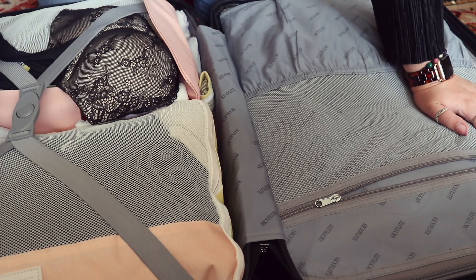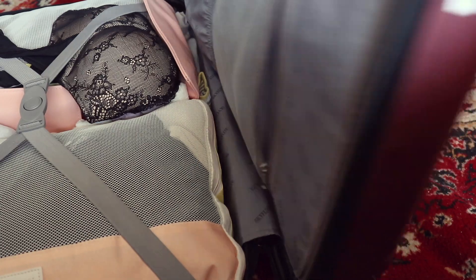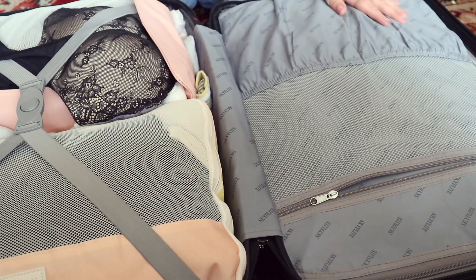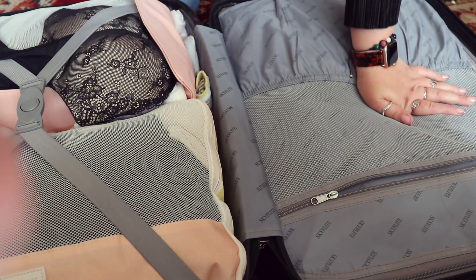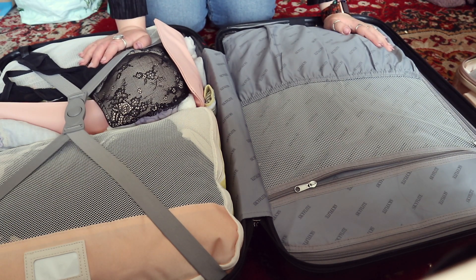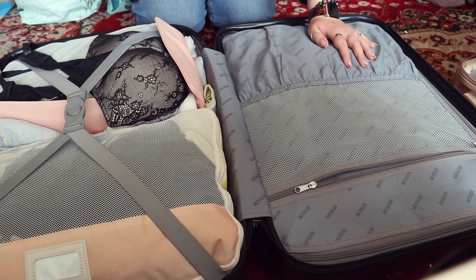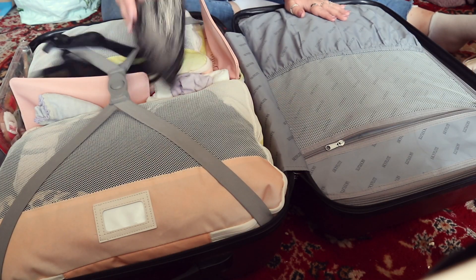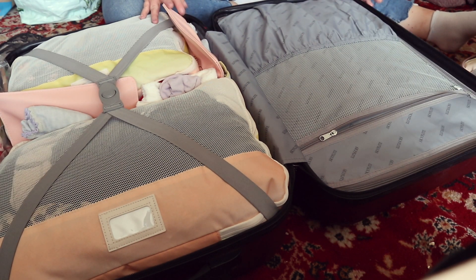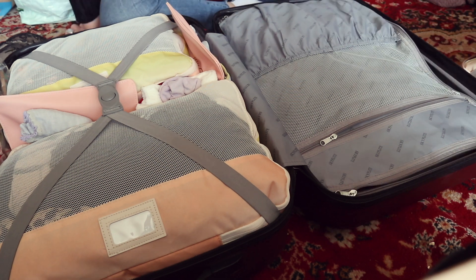Welcome to this very interesting setup. This is my suitcase — it's nothing special, just a medium-size Sky Flight suitcase I got from my parents a few years ago. I have two big packing cubes: a big and a medium. I have my bras here too because I didn't want to pack them anywhere else. It's decently organized and not filled to the brim, so I'm quite happy about that.